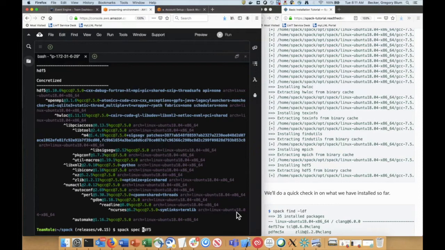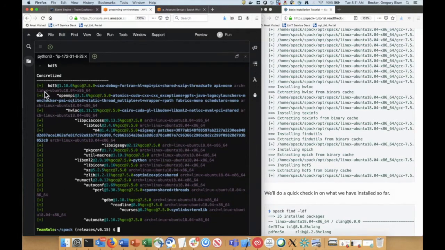And then if you add the -I flag, Spack will show you the install status for all of those things, which ones will it need to install newly or which ones are already installed. And you can see in this case, we already installed HDF5 in the default configuration, so they're all installed already.